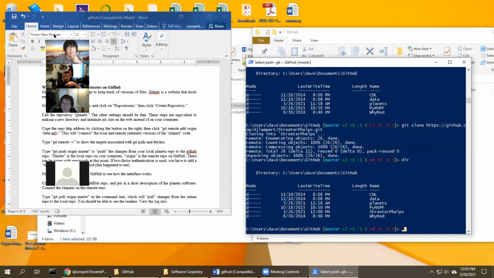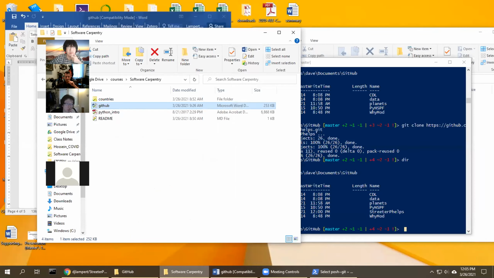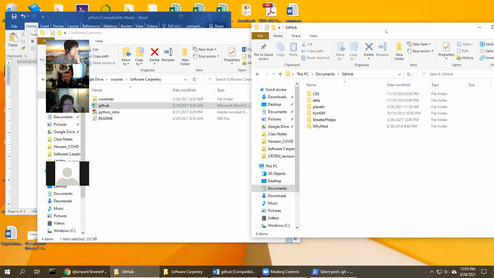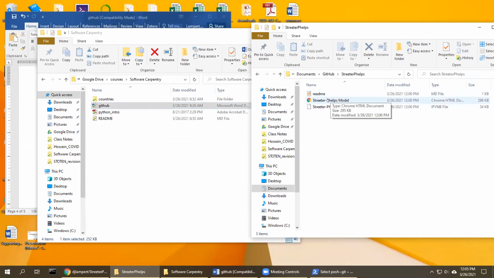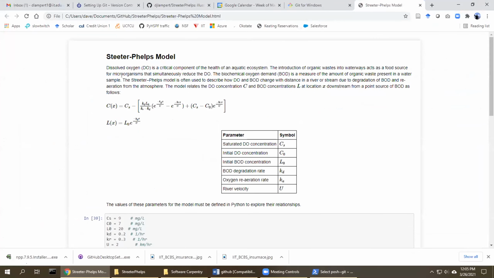Okay, and so now go into that folder and open up and verify that you got everything there. You should be able to double click on the Chrome HTML document, and it should bring something up if you're looking at the screen that looks like this. Okay, so this is basically like a static Jupyter notebook that I created to show you how you can set up a model in Python for something.